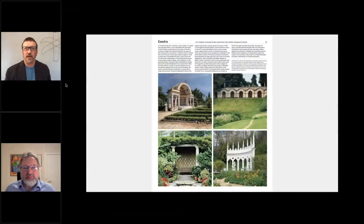Yeah, I mean, I think there's sort of the idea of exedra, and particularly in the garden context, when you start taking architectural features that are perhaps more domestic and then fitting them into a garden setting, sometimes you end up with quite a variety, and it's quite difficult to actually define what's what. But I took the definition of exedra as a room, a place to sit outdoors. So in this case, I think you can use it as that description, and you can see the picture bottom left there.